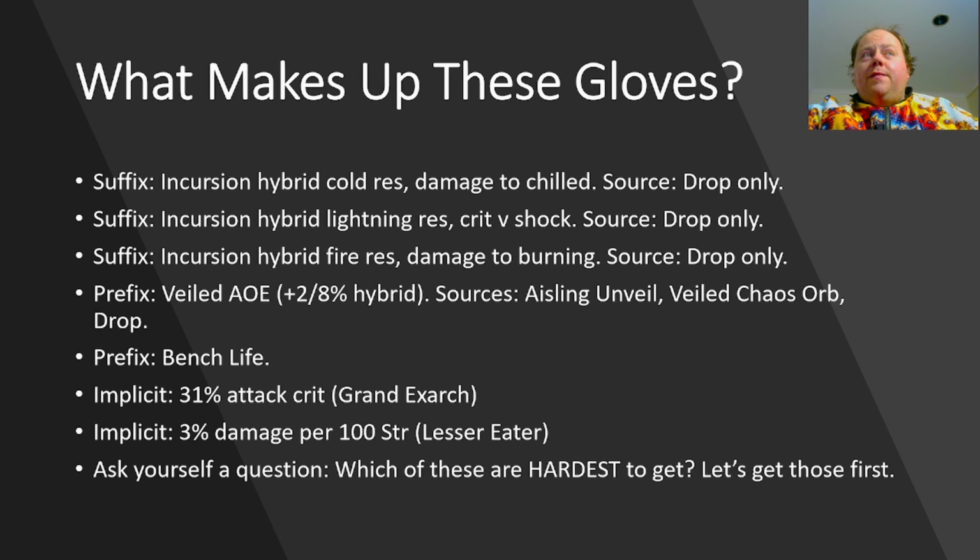Next, there is a prefix that is Veiled AOE. This is +2 to the level of AOE gems and 8% AOE as a hybrid mod. There are a couple of sources of this: Ashling Unveil, Veiled Chaos Orb, or it can drop that way. Now we're going to look for the ways that can add this to an item that's already been started, so it's going to be Ashling Unveil and Veiled Chaos Orb.